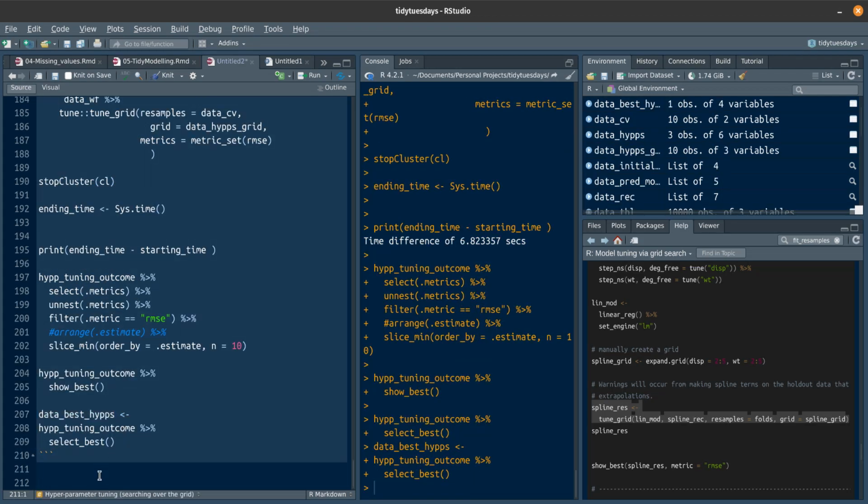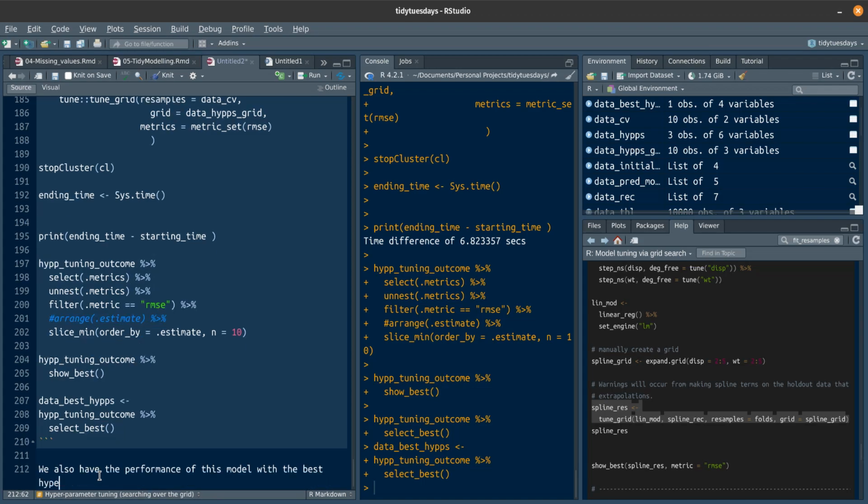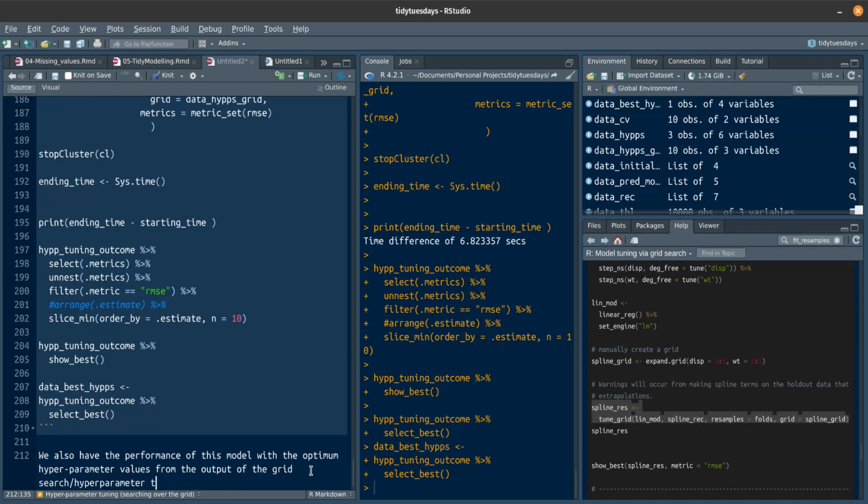So we also have the performance of this model with the best hyperparameter values, not the best, but let's say the optimum, from the output of the grid search or hyperparameter tuning.